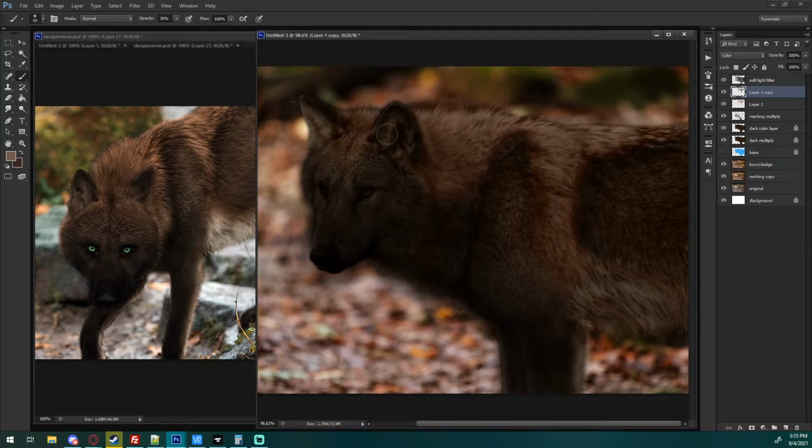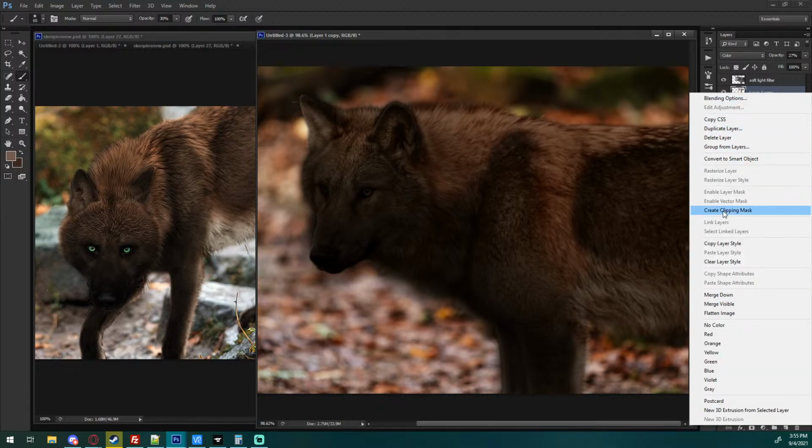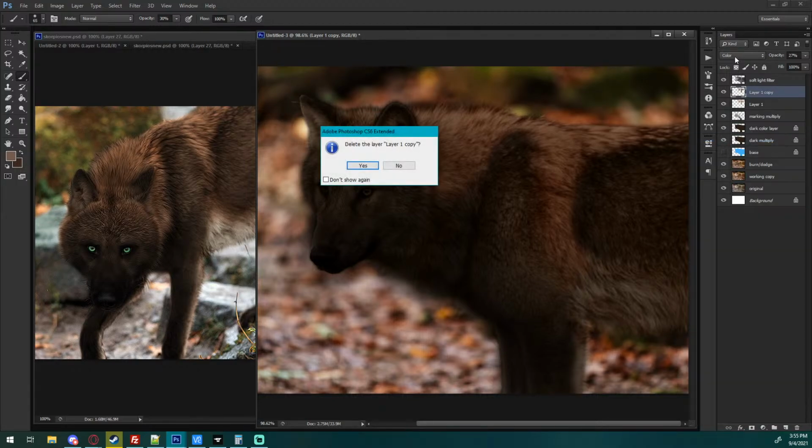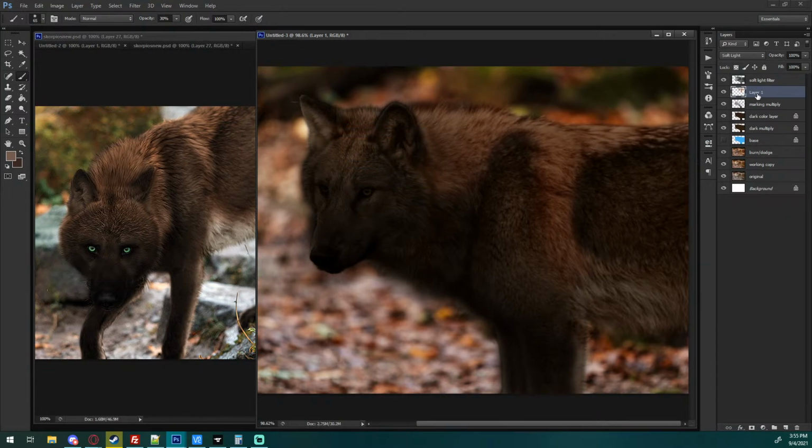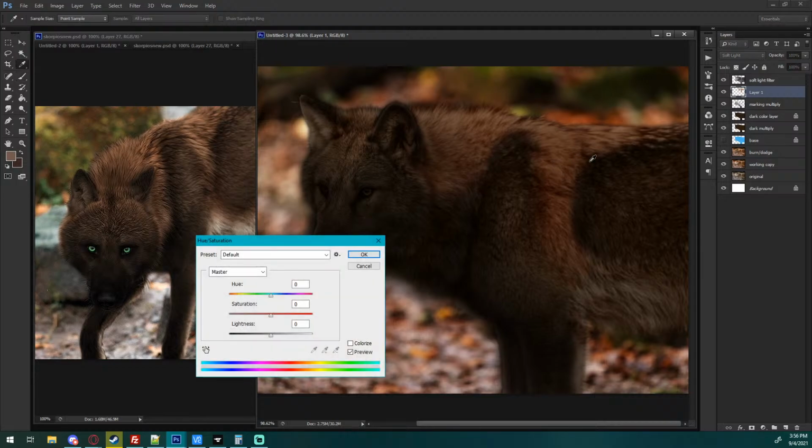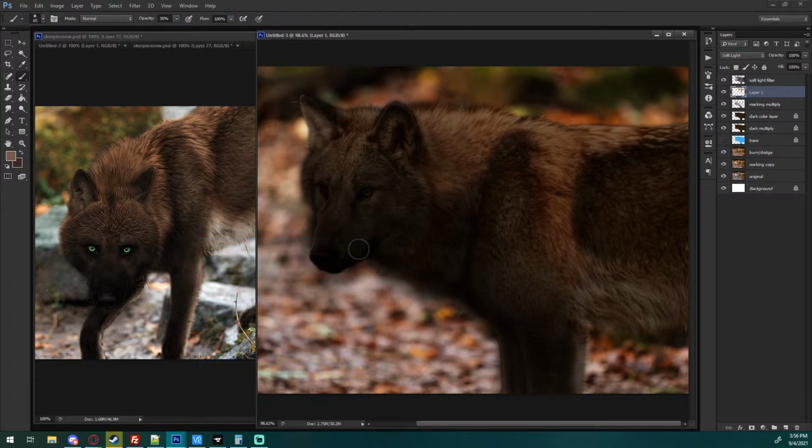Okay, so I'm actually finding that this color layer is not helping us. Let's try turning it down a little bit. That did not help, so we're going to delete this layer. That's our color layer. Delete color layer. We've got our soft light color here, which is fine. I think the issue is that the soft light needs to be a little bit more yellow. So we're going to open up our hue saturation, make it a very tiny bit more yellow. That looks more like what I would want to do with this image.